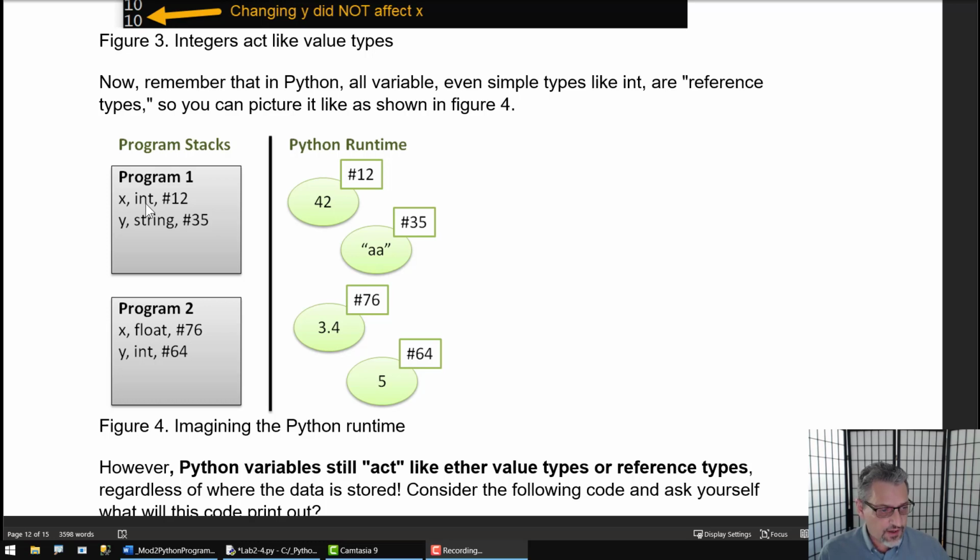I wouldn't have to type that out in my code. It would actually have a little reference to some memory location. So it never stores an actual value in the program that you write, the program you're running itself. Instead, it stores the values out in the Python runtime, this shared memory space where a lot of different scripts and applications can use.